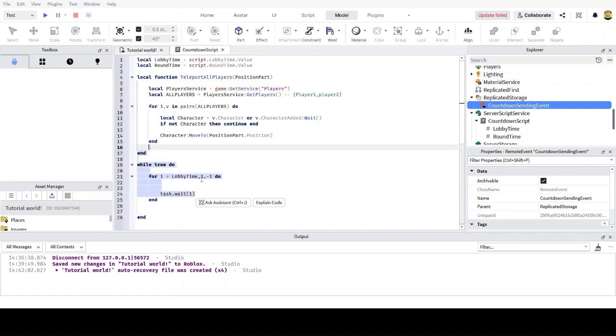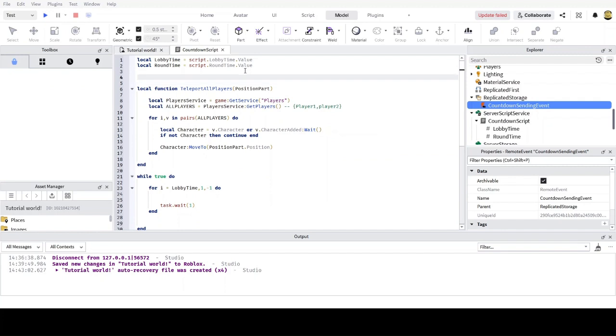Which is why we're going to create a remote event and fire it to the local script of all the players. So here we're just going to get the remote event by typing local countdownSendingEvent equals game.ReplicatedStorage:WaitForChild("CountdownSendingEvent").